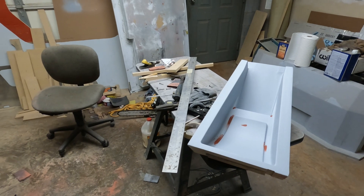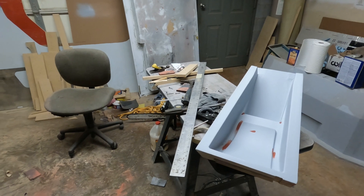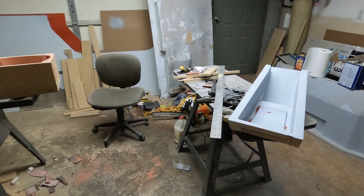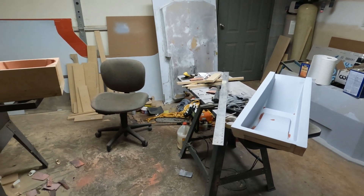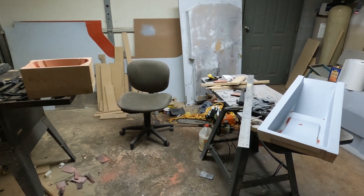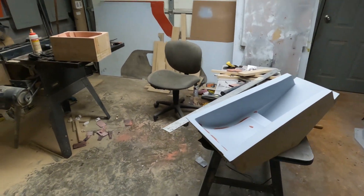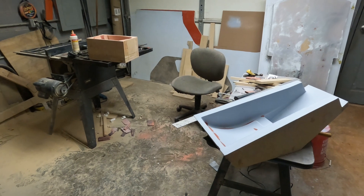In the meantime, I've also been working on the SolidWorks model for the roof of the car. I have the SolidWorks file finished and I've started working on the mold itself, which is the reverse image of the roof of the car. That file is 50-60% of the way finished. Once it's 100%, I'll cut it into pieces for CNC and start CNC-ing that mold. I'll work on that at the same time I'm finishing these two molds — try to keep the CNC running while I'm sanding and priming — so hopefully we can start on the roof mold in just a couple of days.